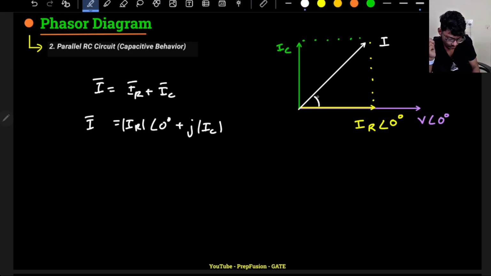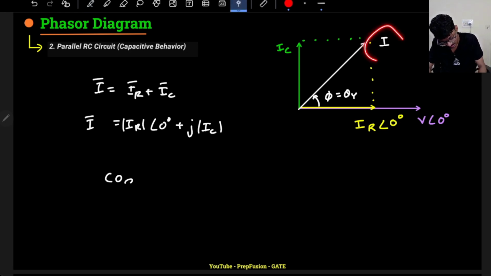So this is my angle from the reference, that is the power factor angle phi, which equals theta y as well. From here you can derive what your power factor angle cos phi will be. This is the phasor diagram I have drawn. From here you can see that the resultant current is leading the resultant voltage. Of course it will be a leading circuit.